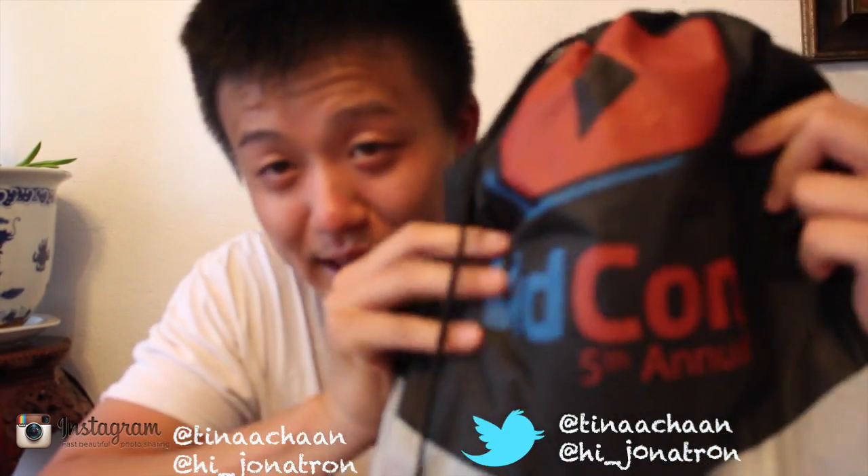It didn't really matter because for all your favorite YouTubers you had to wait like four hours in line, so it's a waste of time. Let's get back to this — this is what you get at VidCon. It's pretty much the same bag as last year, just like a little backpack. It says VidCon, the fifth annual. Last year it said fourth annual. This year they made it way more complicated than last year — last year you just pick up your bag, check in, and get your t-shirt.